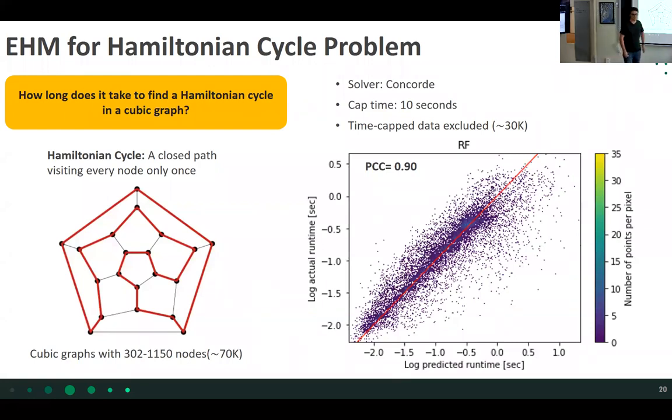As you see, it has a high Pearson correlation value. So it looks from this plot like, as you go to harder problems or longer runtimes, the actual runtime is almost always shorter than the predicted runtime. Is that just an artifact of not letting it run long enough? Just for the easier problems, you don't see that, right? Yeah, it highly depends on your problem instances. We have excluded those runtimes taking longer than 10 seconds. But if it's the larger portion of the data, almost everything is below the red line.